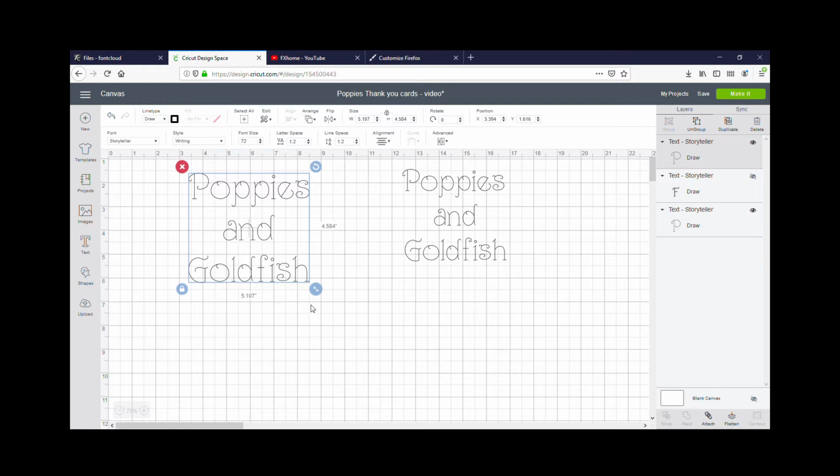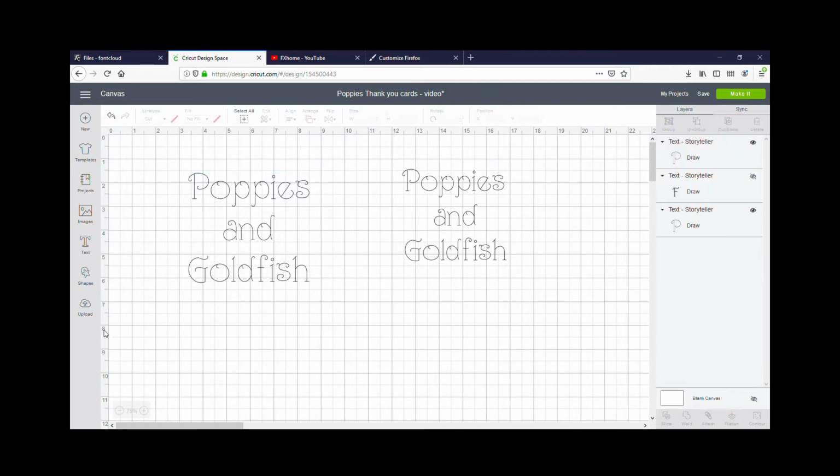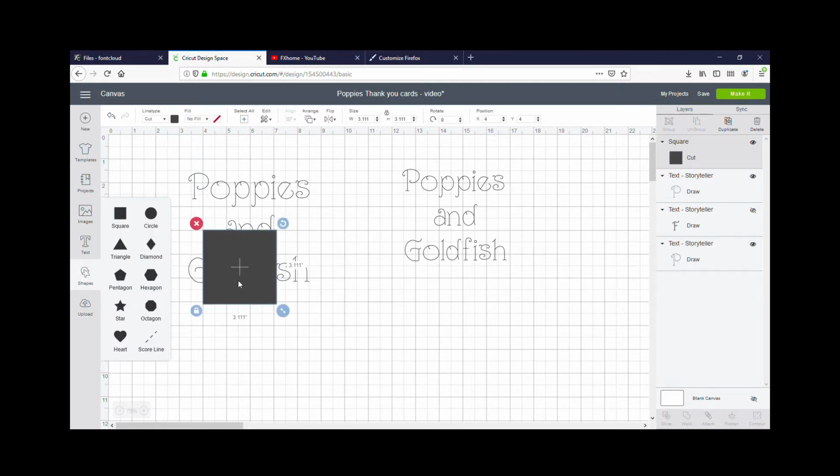Now, we know that the card that we're going to print on, or the portion of the card that we're going to print on, is 5.5 wide by 4.25 tall. So let's do a little trick. Let's simulate our card because I'm really visual. Let's go to Shapes and click on Square. So we're going to insert a square onto our canvas.